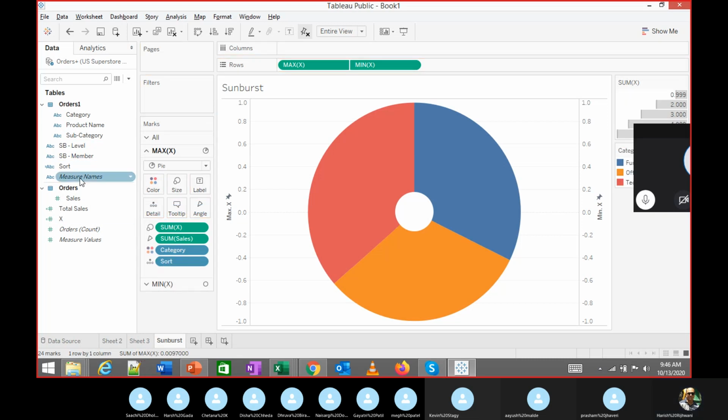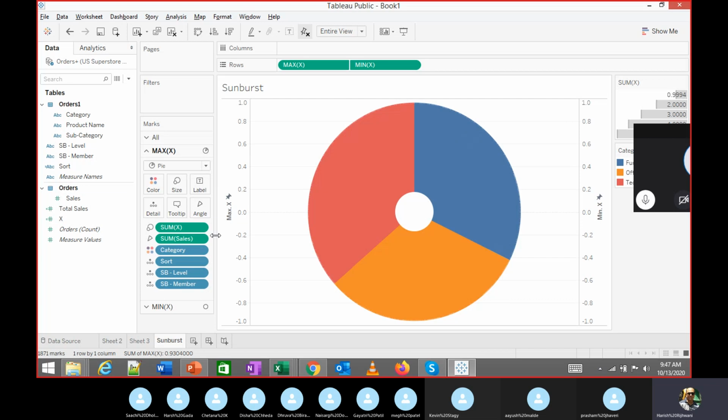Sort to detail, SB level to detail, and SB member to detail. Done, sir.